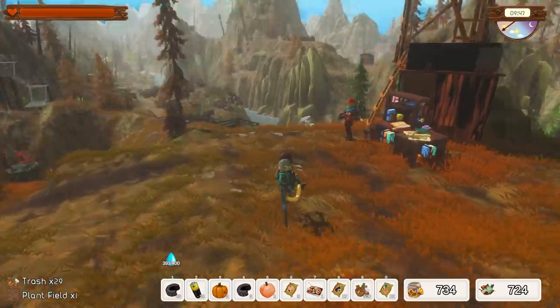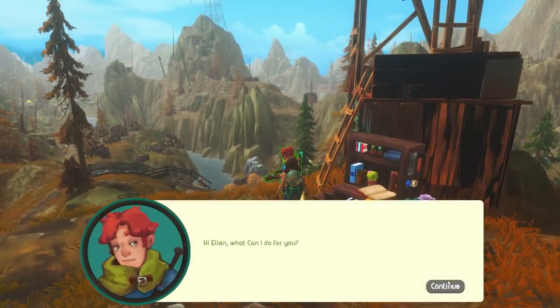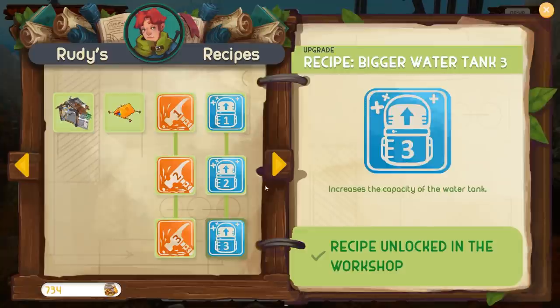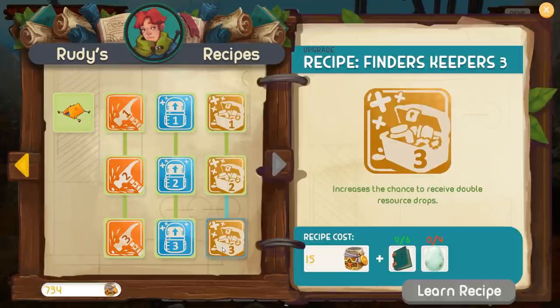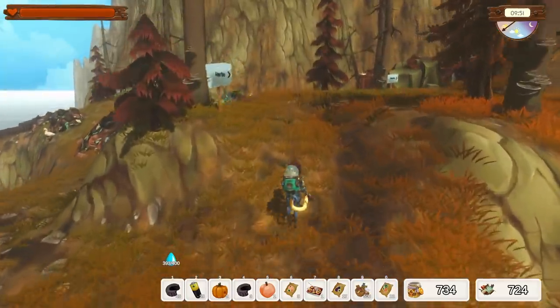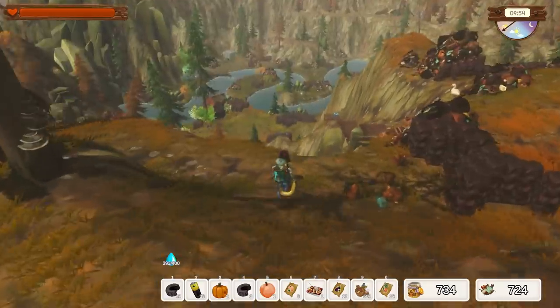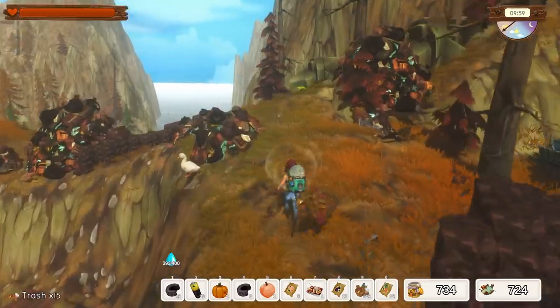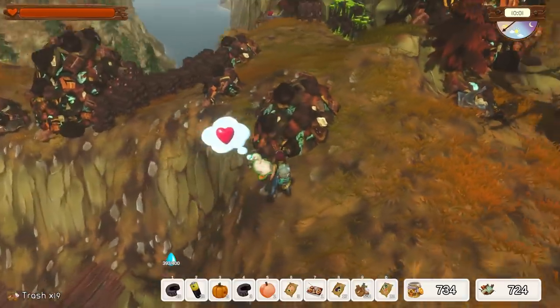Okay, I did say I'd go to the shop, so let's go to the shop and also tidy up around the shop. Recipes. So we've done all those. We've done that, we've done all of those. We've done all the water tank ones. So I just need some duck eggs for the Finder's Keeper one. Okay, so just some duck eggs for Rudy and a big stuffed pumpkin, and then we're basically there on the recipes, which is amazing. Duck, you are gonna come and live on my farm. Hi, here's a carrot. Go live on my farm.